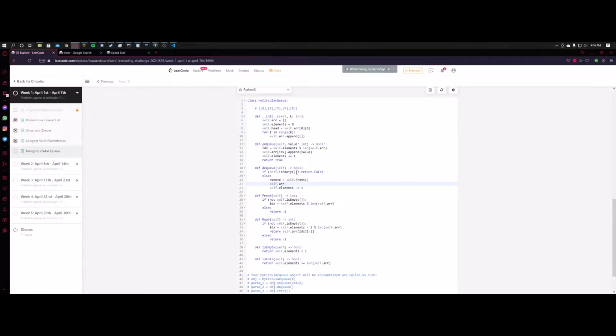Does that make sense? Kind of, not really. Every time you dequeue, you should add to the offset. The offset is just incrementing every time you dequeue, so you know what position the actual head is at. Yeah. You're supposed to increment.